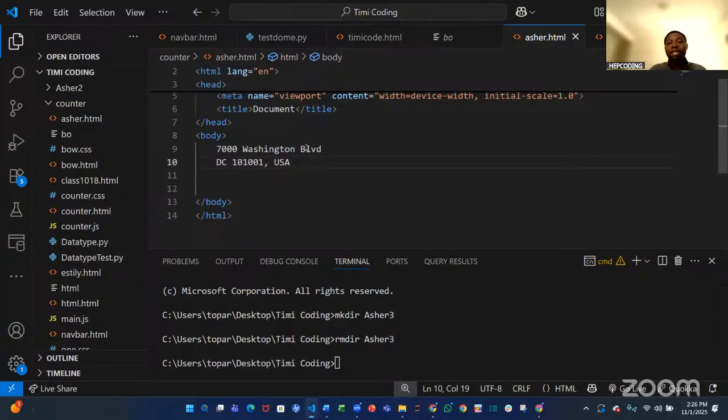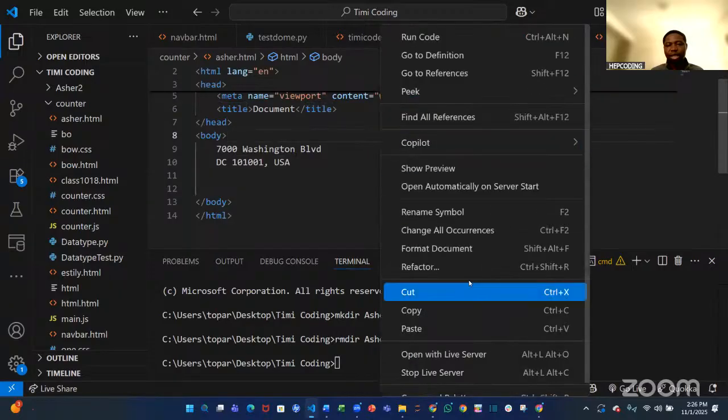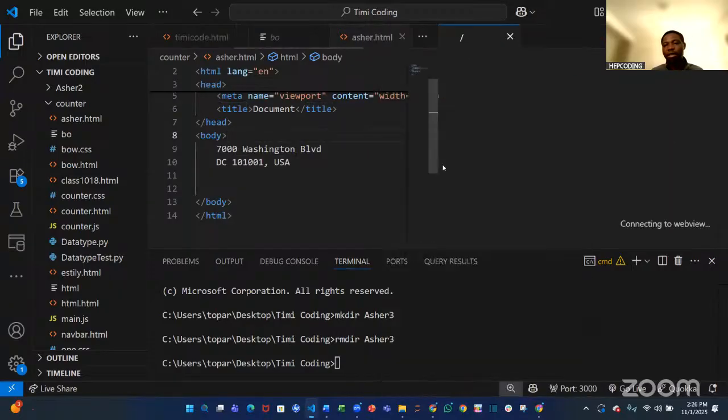USA. This is an address. You see that I break it down, but it's just a text. If I show it now, everything will show in one straight line.